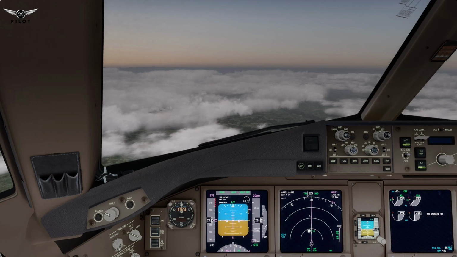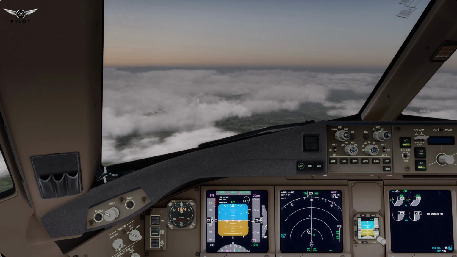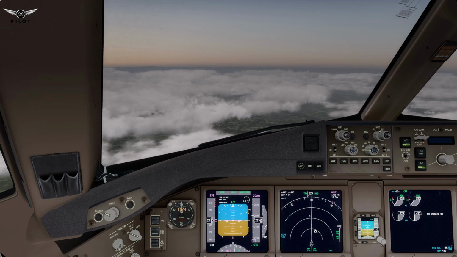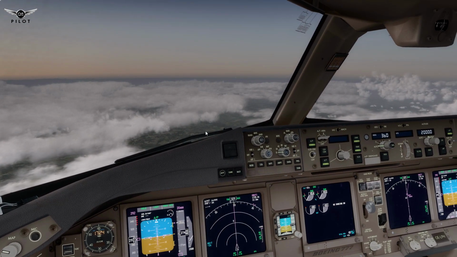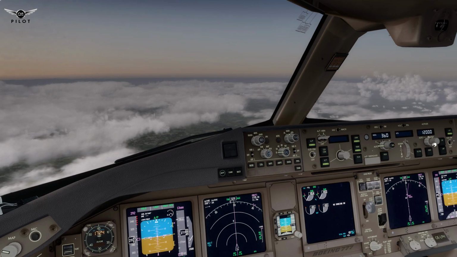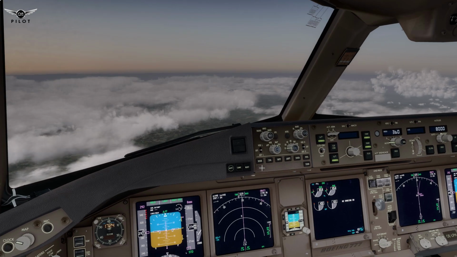We are, as you can see, very close to top of descent. This was the original point at which we should have started the descent. Only I don't think it's enough for us to descend 40,000 feet. So what I'm going to do now is reset the MCP altitude to 8,000.